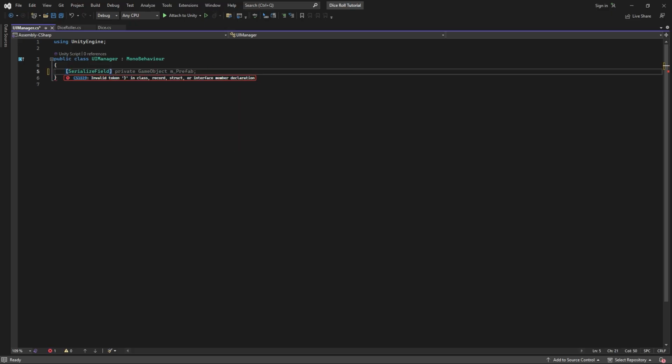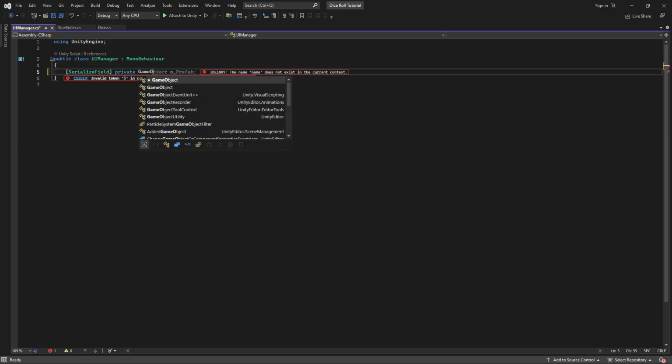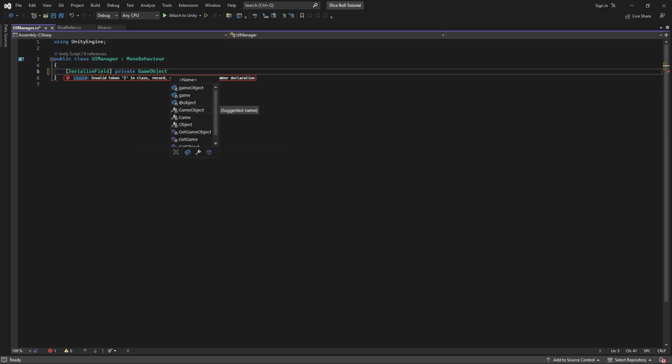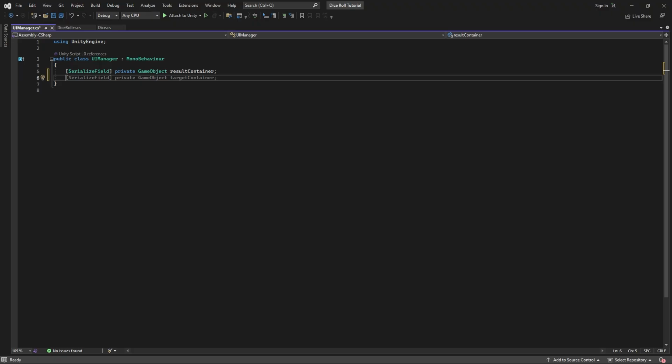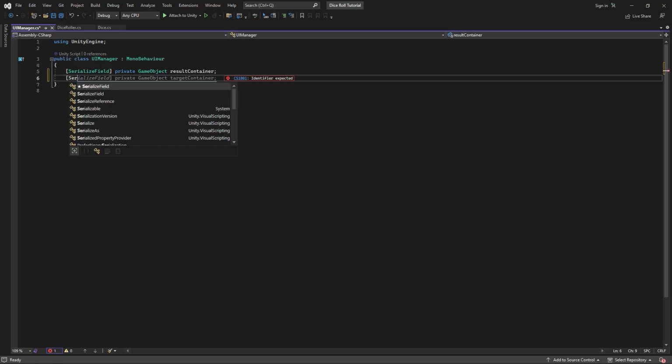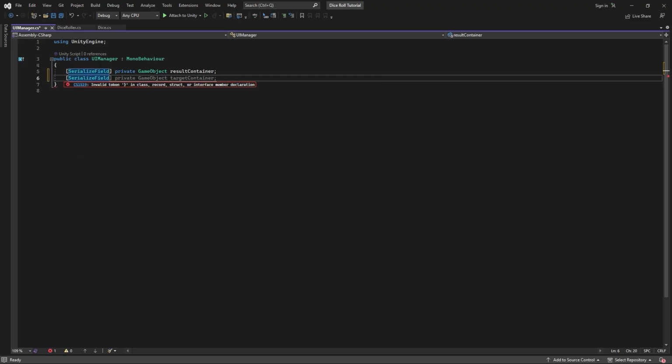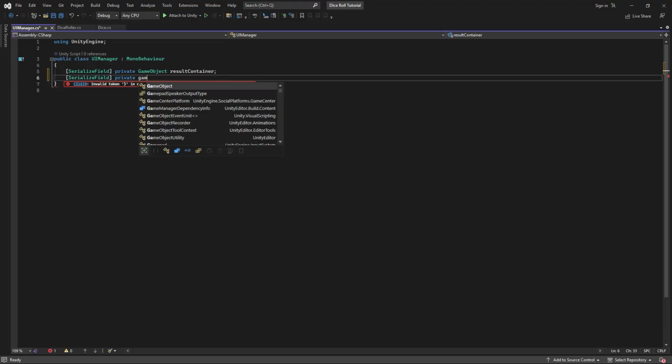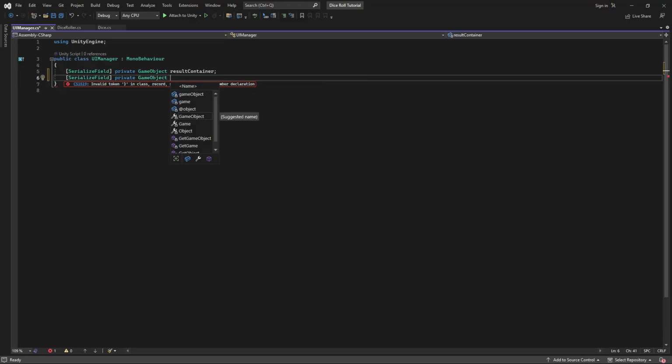We're going to need a serialize field, private game object, and this is going to be our result container. We're going to need another serialize field, and this one is going to be a private game object, and this is going to be our text prefab.